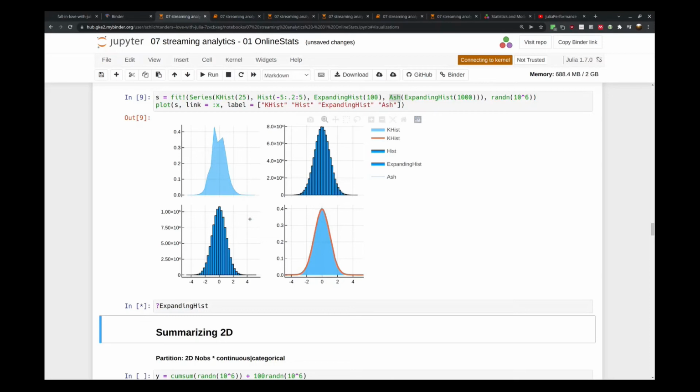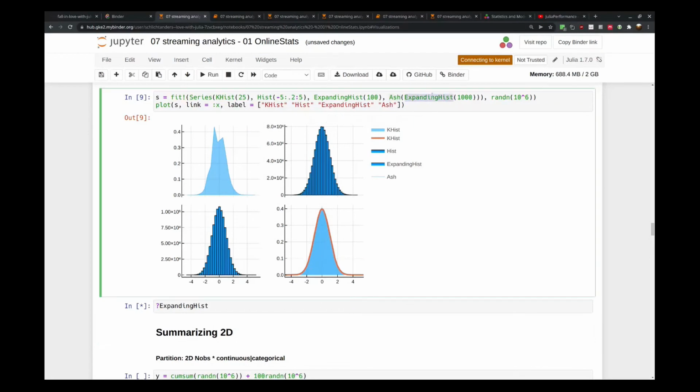You see also the results are quite different. The density estimation of the ASH combined with an expanding hist is really very, very nice, while the k-hist with at least 25 centroids is a little bit unfortunate here. It's of course random, but still, you have a couple of options here.